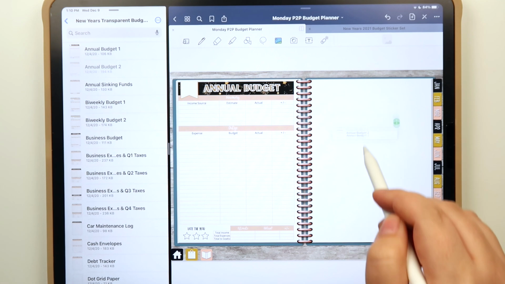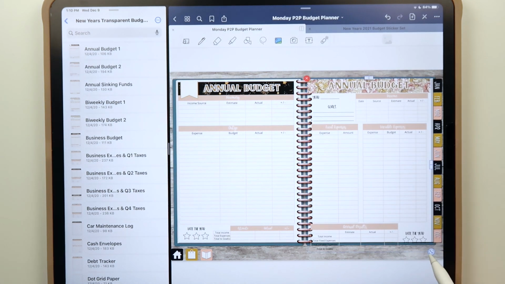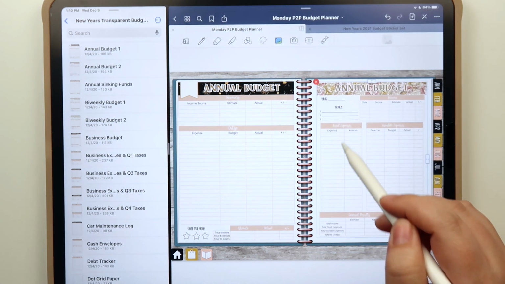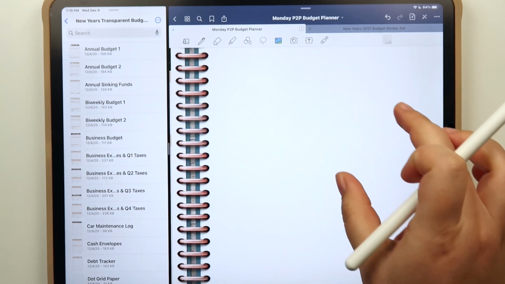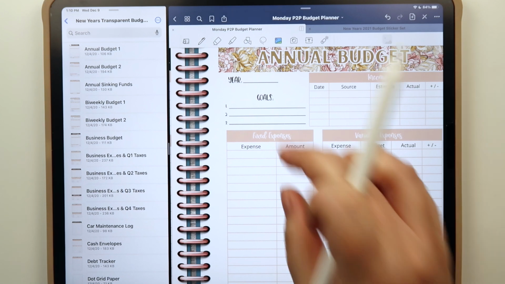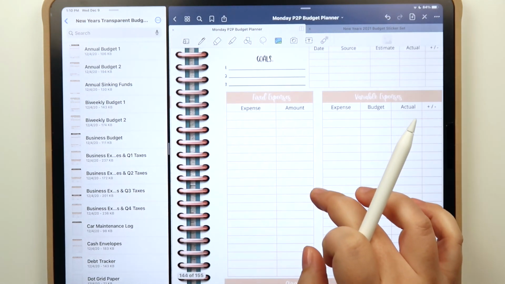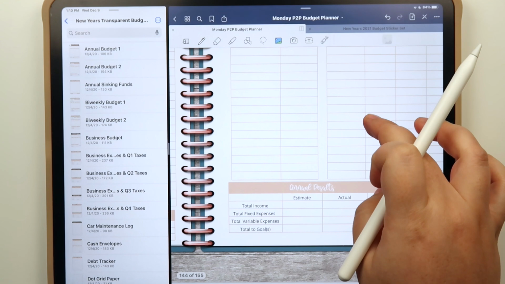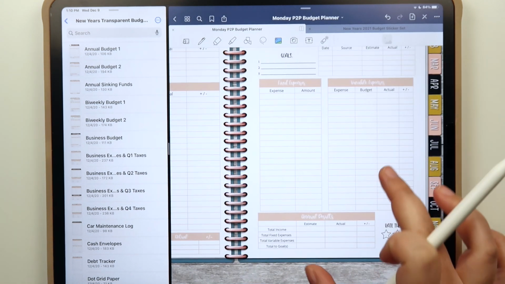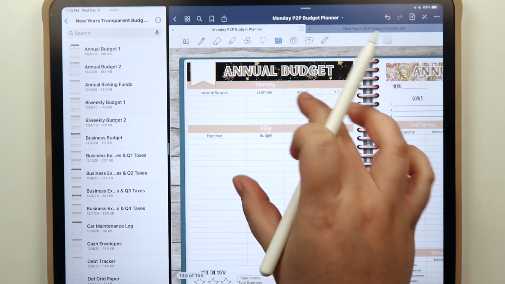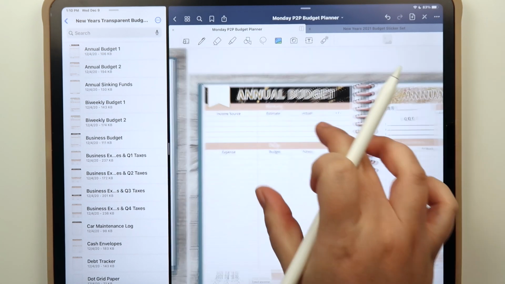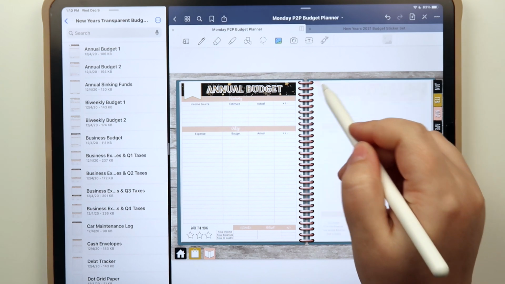And then there's also this second version here where you can write down your fixed expenses. Here, let me go ahead and click out so I can zoom in. So you can write down the year, the goals, your fixed expenses, your variable expenses, and you have the opportunity to rate the year, which you have on this one as well. But I think I'm gonna use this more simple one here for my annual budget. So I'm gonna do that.